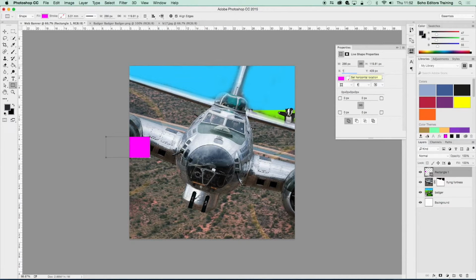So we go 10px and hit return. Boom, like that. That border box, whatever you want to call it, is now 10 pixels in. If I want to be really super accurate with this, let's say I want this thing 25 pixels off the top, I can go in there, I can type 25 in there. Boom. Now I know for sure that this thing's 25 pixels down and 10 pixels in. Now you don't have to move things like that if you don't want to.